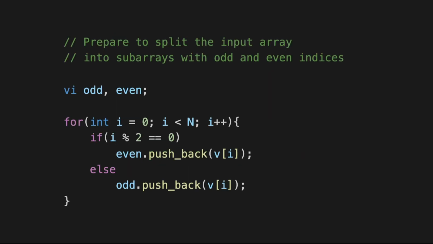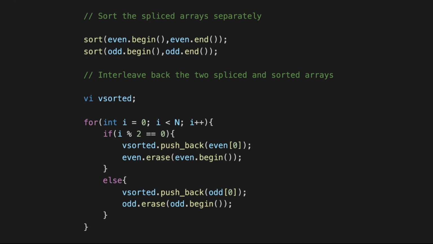And the first thing we want to do is actually split the input array into these odd and even subarrays. So we just declare two integer arrays, and we run a loop that goes over the original array, and depending on whether the current index is odd or even, you pull out that element and push it to the correct subarray. Now, of course, the next thing we want to do is to actually sort these subarrays that we have generated. This is the part where we need to be careful about using an efficient sorting algorithm. So as you can see here, I'm just using the built-in sort function in C++, and as I said, your language of choice should have an appropriate sorting method that you can use.